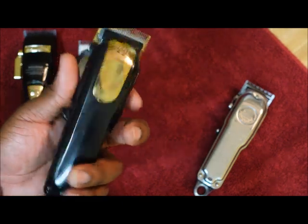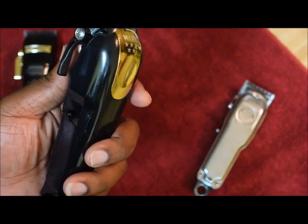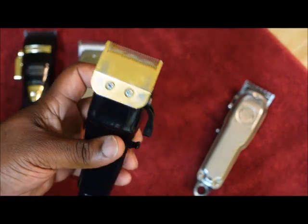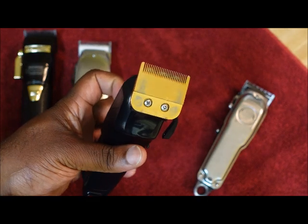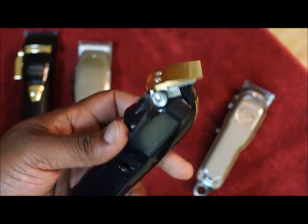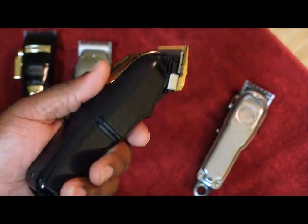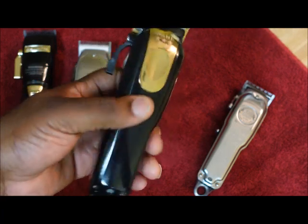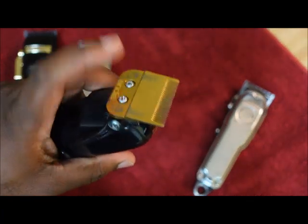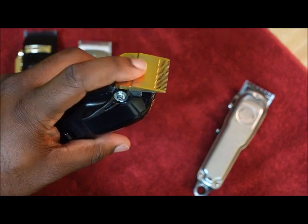But I did, now I will warn you all, I did modify my clipper. So it does have the Andis Fade Master blade on there. I did the mod change and I love it. I just love it, but it doesn't take away from this being a Magic Clip. It just gives you the capabilities of using it with the Andis Master. And if I wanted to, I can take the same blade off and put the wall blade back on here with no problem.